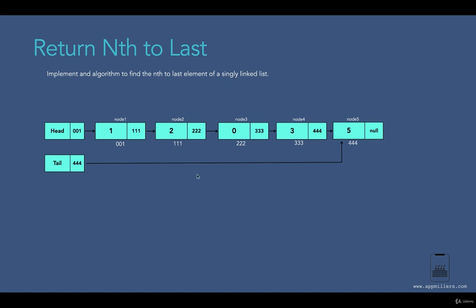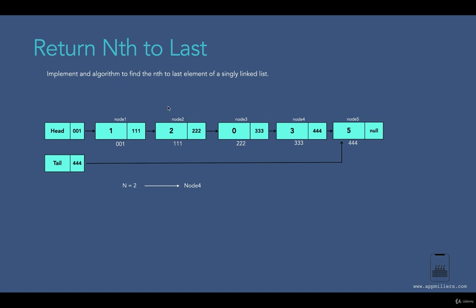The logic over here is we will use 2 pointers and set them to head. And then we place them n nodes apart in the linked list by putting the first at the beginning and the second one at the end node. Then by moving them at the same pace and stopping when the second pointer reaches the last, it's obvious that in this case the first pointer will be on the node which is located n steps from the last. For example, if we are looking for the second element to last, we can easily see that it is node 4, because node 5 is the last element which is the first and node 4 is the second one.